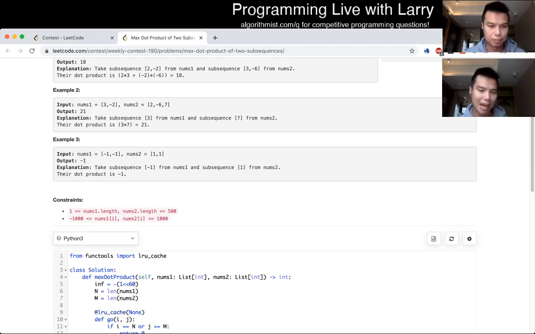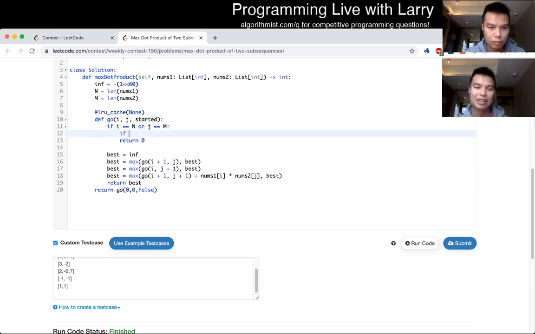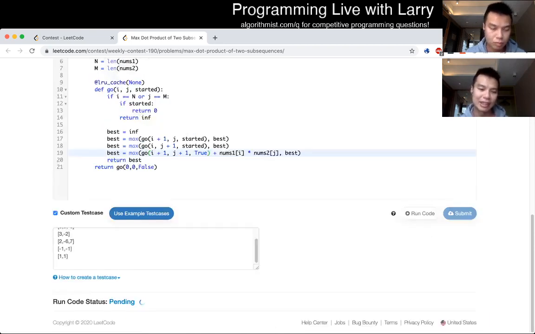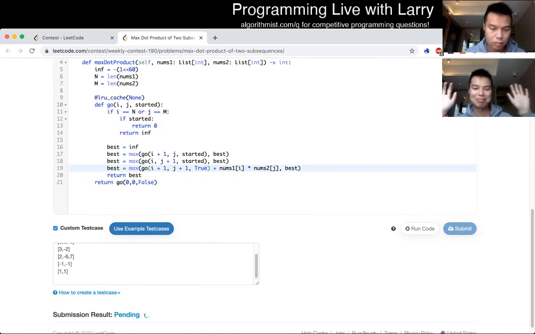So now I'm confident about it, but I knew that I had to handle the negative case, obviously. And this time, in this contest, I did read the examples and not just submit without checking it. I was like, oh, how'd I handle it? Okay, let's start with a started variable or dimension. There are other ways to do this, and I talk about them in the explanation, so watch that for other ways of doing this. But I added a variable that I pass through just to make sure that at least one sum is calculated. That's what I did, and that's what I submitted. And that's my contest.